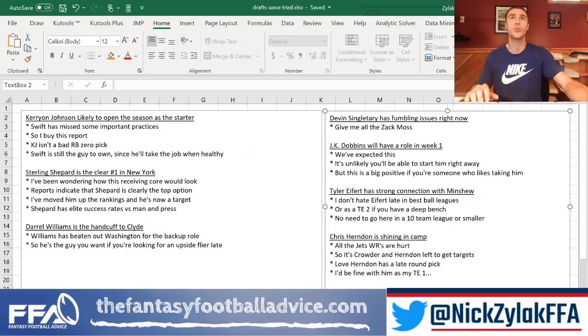Darrell Henderson, similar situation to what we just talked about with Benny Snell. Did I say Henderson? Darrell Williams. He's the clear handcuff to Clyde at this point. He's beaten out DeAndre Washington for that backup spot. And so if you are looking to handcuff Clyde, again, I don't recommend doing this, but if you want to handcuff Clyde, go with Williams. And if you want the upside pick as well and you didn't draft Clyde, go with Williams as well.